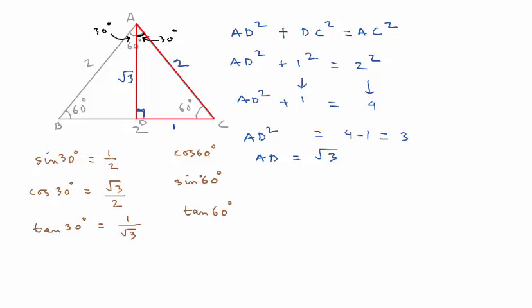Or if you remember what we learned towards the beginning of this lesson, now cosine 60 will be the same as sine 30, right? Cosine theta is the same as sine 90 minus theta. Similarly, sine 60 is the same as cosine 30. And tan 60, you know what to do, just flip it over. So you have square root of 3 over 1, which is nothing but the square root of 3.